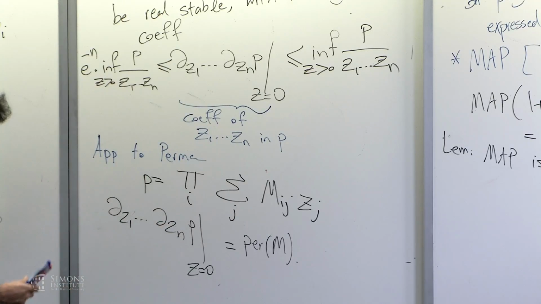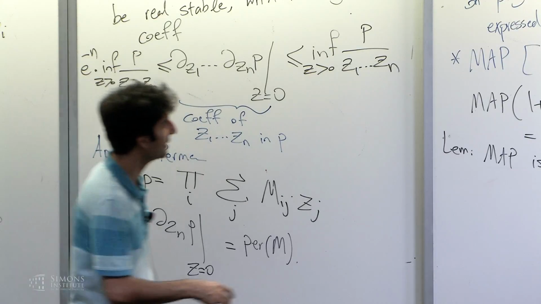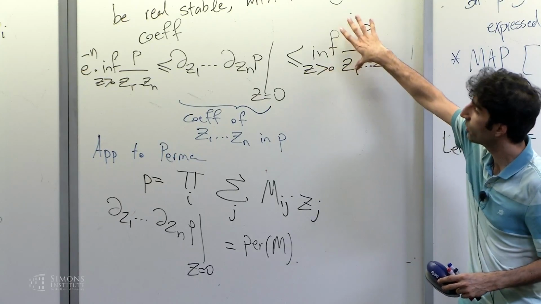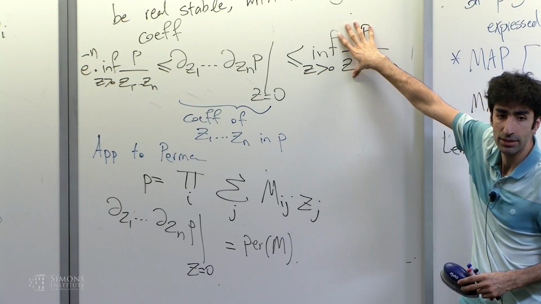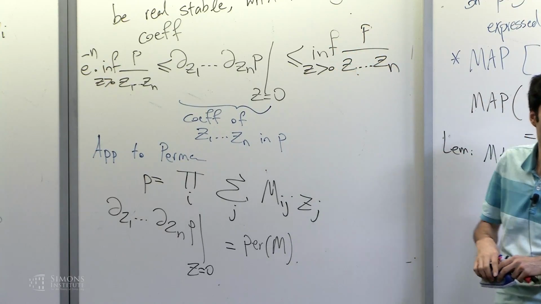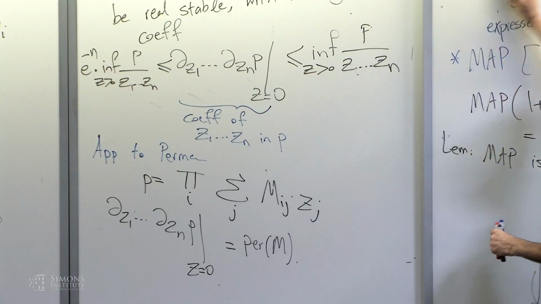We can also do some examples, but let me not talk about the proof of this. This is a simple thing to check. It's an identity. So in order to approximate the permanent, all you need to do is to approximate this quantity. And it turns out that you can approximate this quantity just by convex programming.